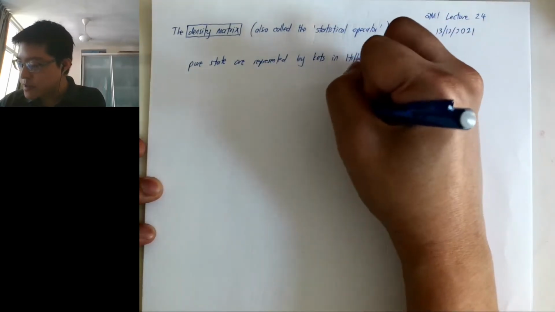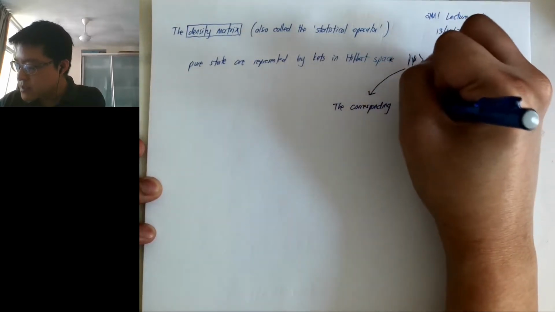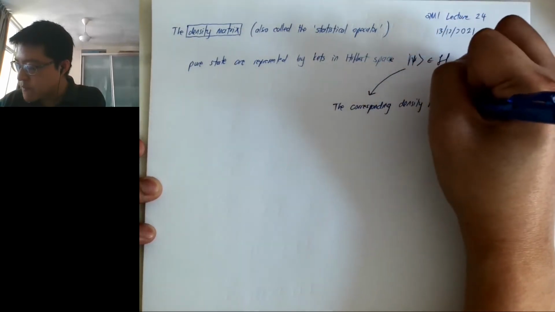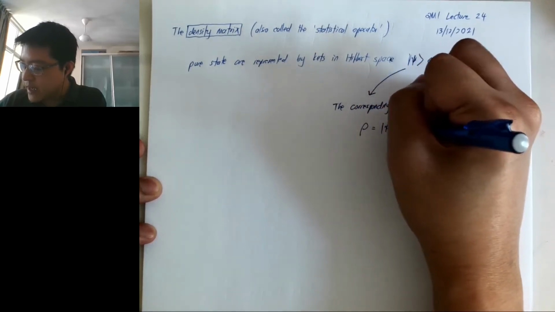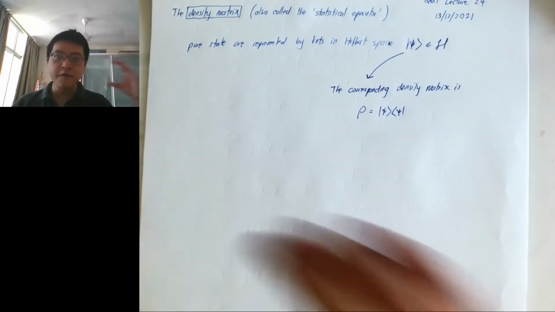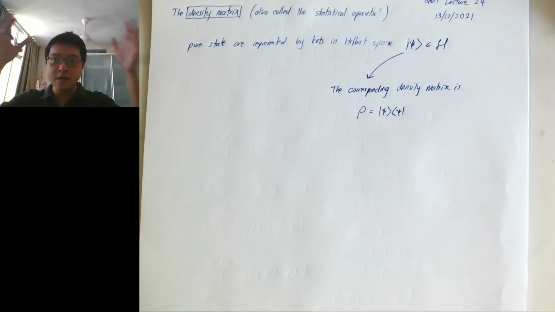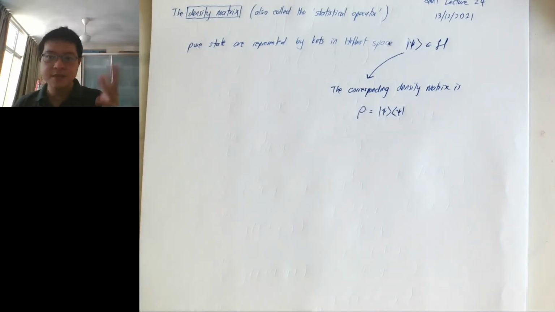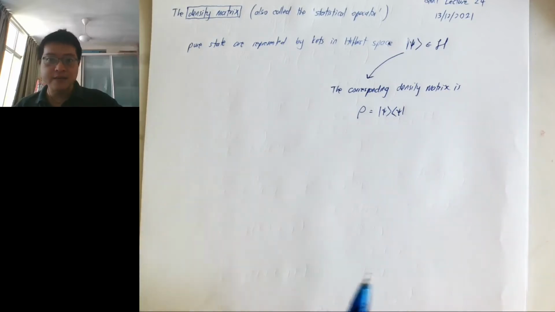So the corresponding density matrix we have described for this case is given by the ket bra. Because if you multiply bra-ket, you get a number. If you do ket bra, the other way around, you get an operator. If you have learned about this in other branches of mathematics, we call this the outer product. So this is the ket bra.